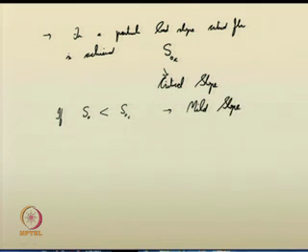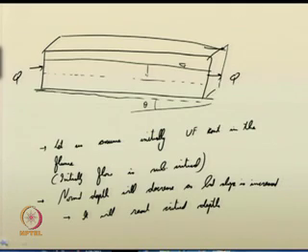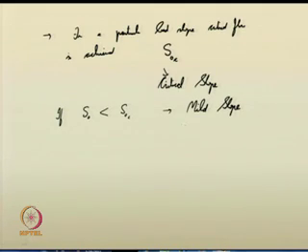If the actual bed slope is less than the critical slope, then that is called mild slope. You have seen that on further increasing the slope of the channel, the normal depth of the flow will further decrease below the critical depth. Then the flow becomes supercritical and the corresponding channel slope is called subcritical slope.